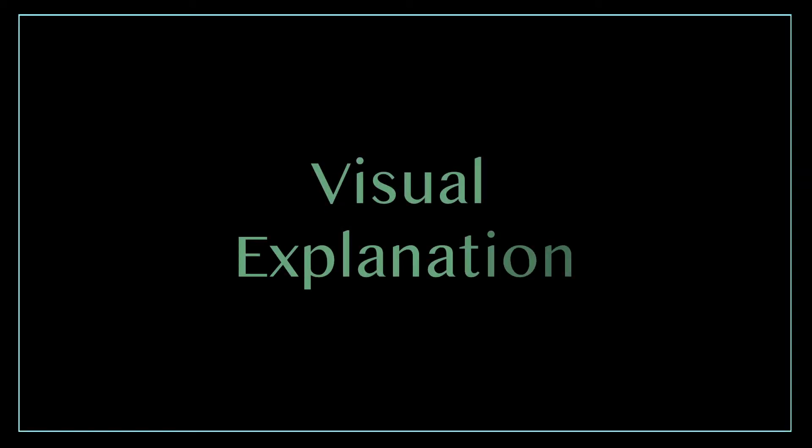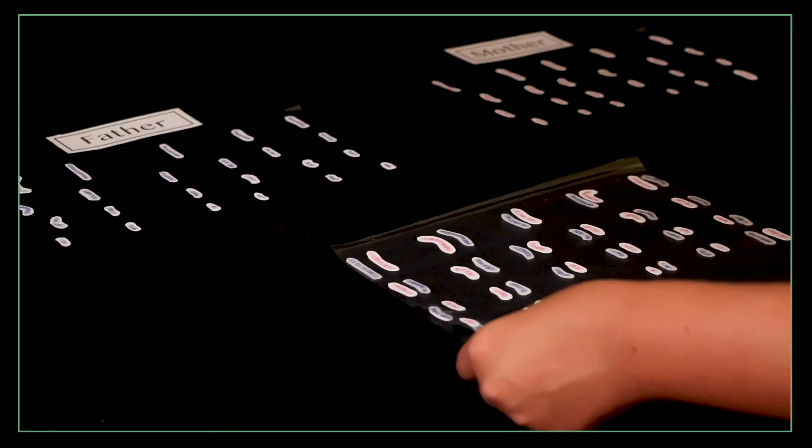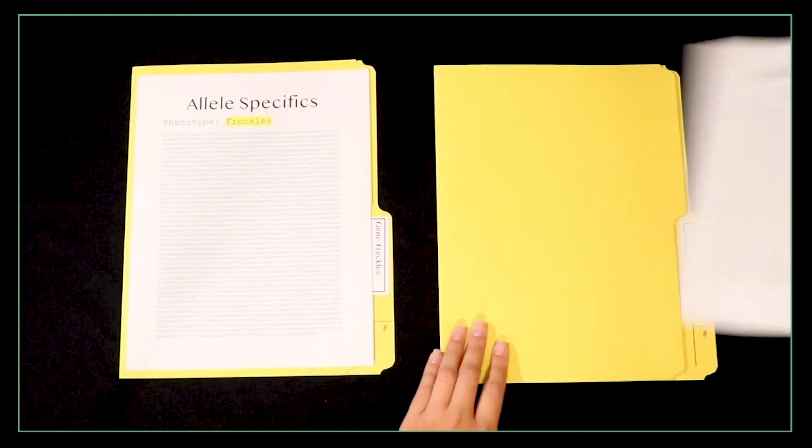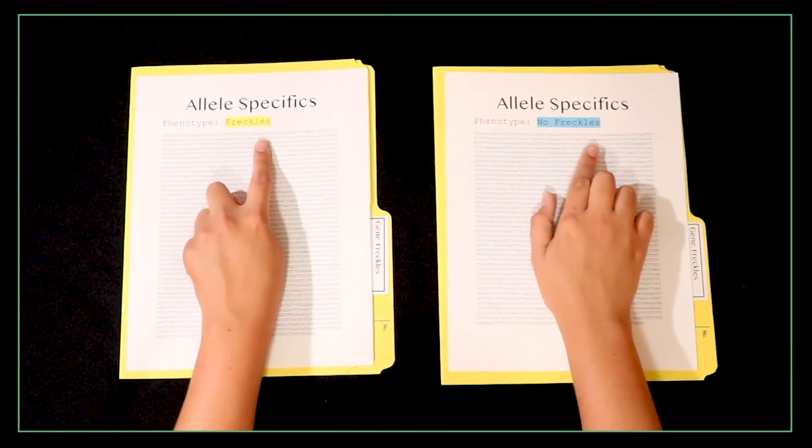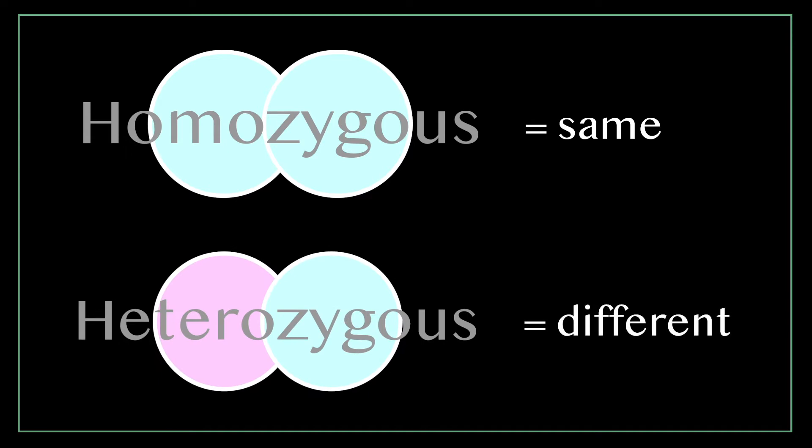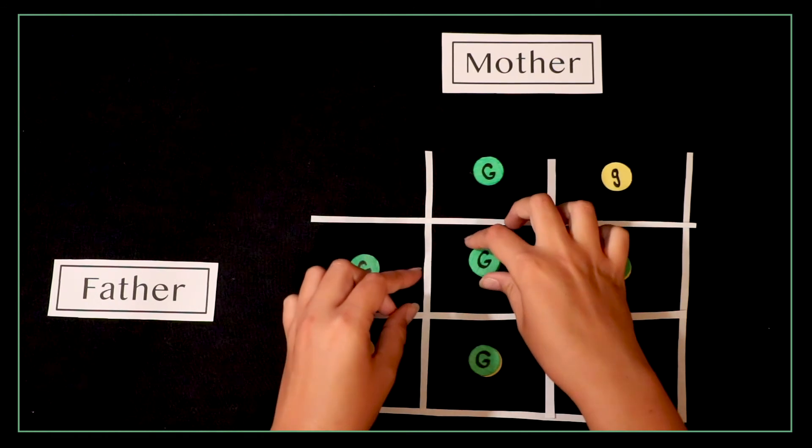Okay so now we're getting into the visual explanation of simple Mendelian genetics. We've established in the definition section that diploid creatures inherit two copies of the same gene. However the allele types can be different on each of those genes. This leaves the trait being either homozygous or heterozygous. Mendelian genetics is basically a way of explaining how alleles interact with each other.